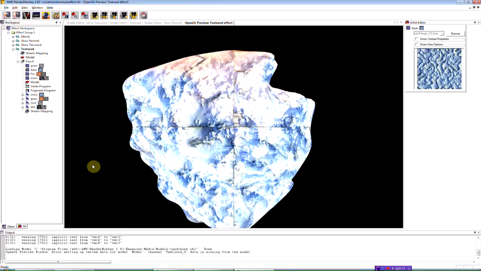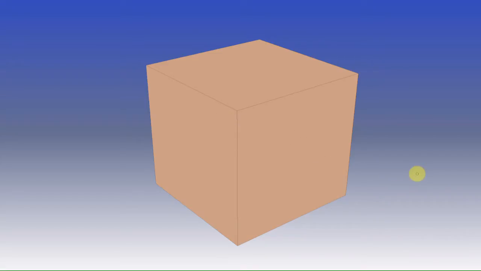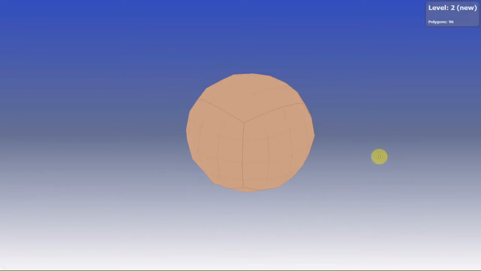But I decided that I didn't really like that, because there were a few issues in terms of using normal maps and those kind of things. So I went back to the drawing board, and I decided to have a look at using Mudbox for this kind of thing. So just to prototype this up again, I created again a subdivision surface, subdivided it a few times.